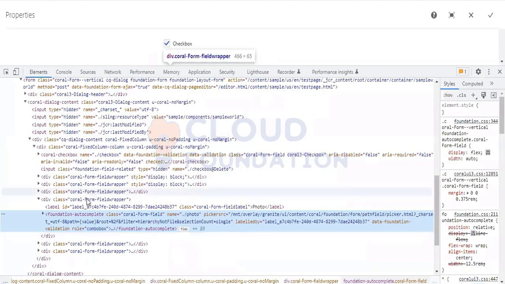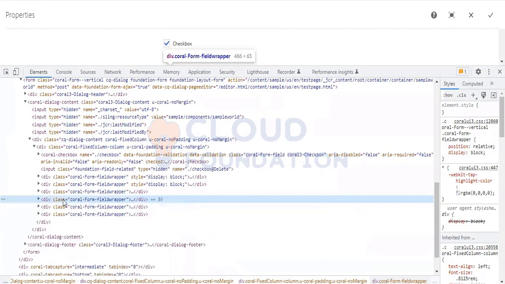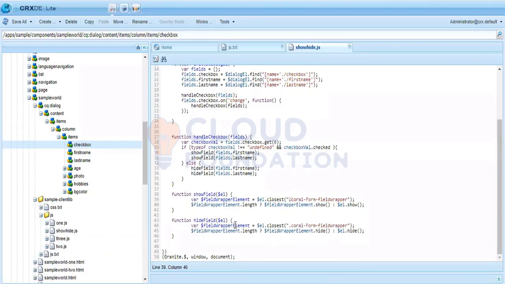I got the closest one because I got the element by using the name property. I got this element and checked if the length is greater than 0, then I perform the function that is show. Else I will do hide. It is straightforward, nothing more.